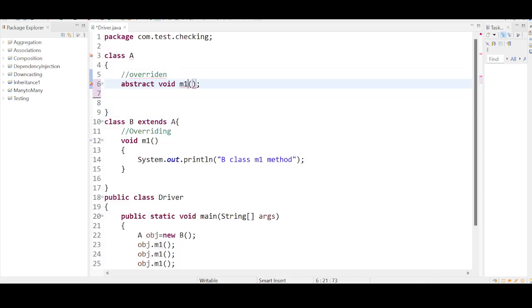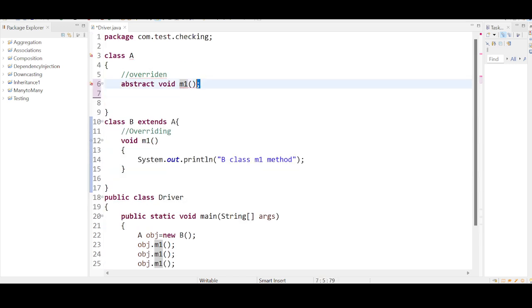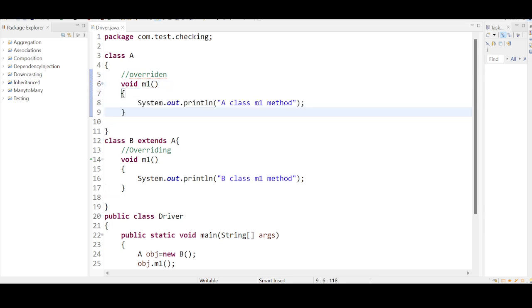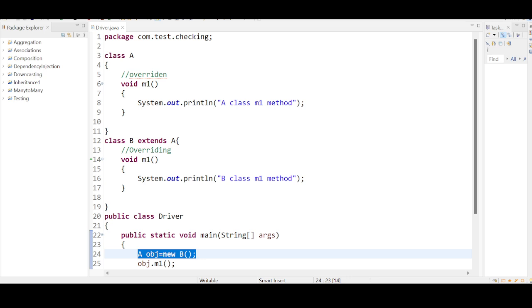Even if you execute the M1 method over and over again, this body gets executed, not this one, because the body itself becomes useless. It looks useless. You cannot execute this, by the way the object is being created. Yes or no? You cannot execute this.